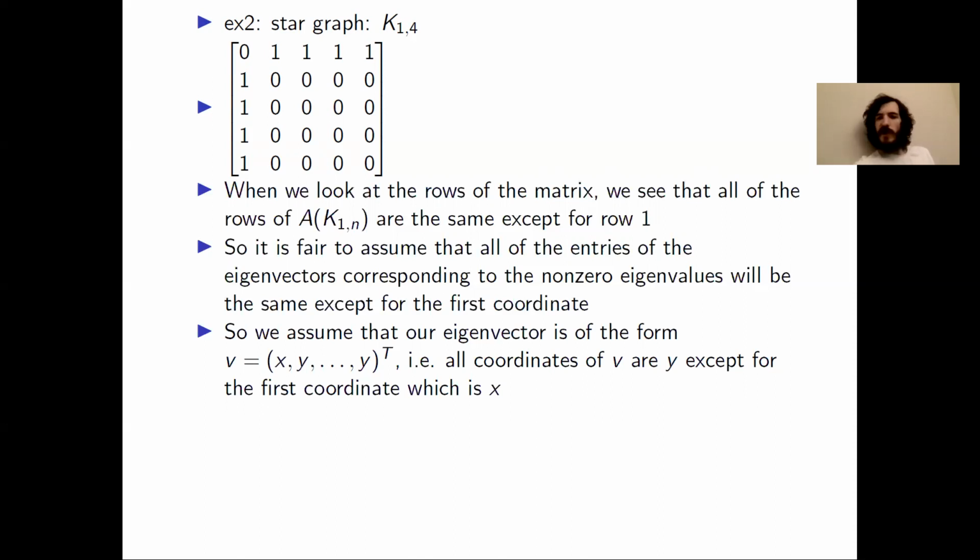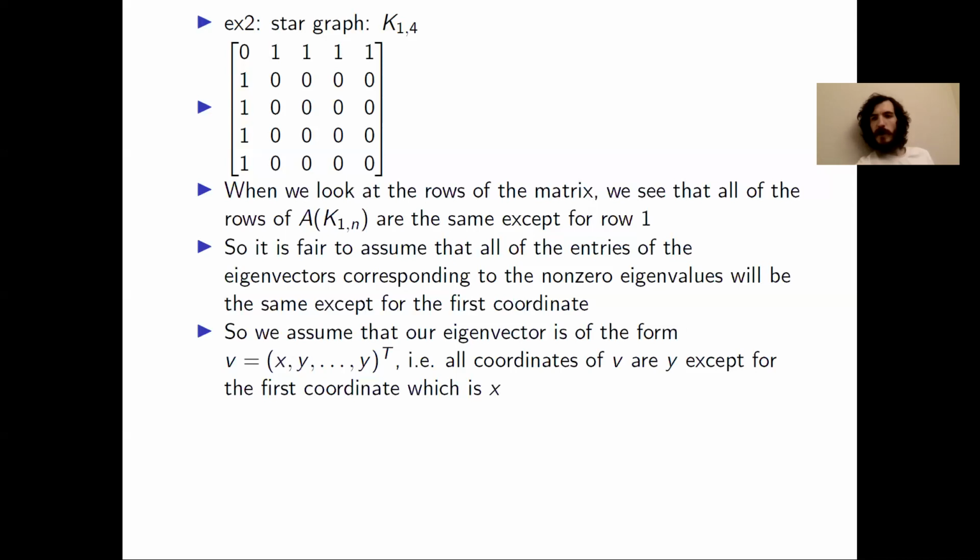So when we multiply our adjacency matrix times v, what's the first entry that we get? Well, it's going to be the dot product of the first row of the adjacency matrix with v. When we take that dot product, the x gets zeroed out because it gets multiplied by the 0 in the first row. All of the y's get multiplied by 1 and added together. There's n of the y's because, again, v has length n plus 1 because our matrix was an n plus 1 by n plus 1 matrix. That means that the first entry that we get when we multiply the adjacency matrix times v is going to be y plus y, n times. In other words, it's ny.